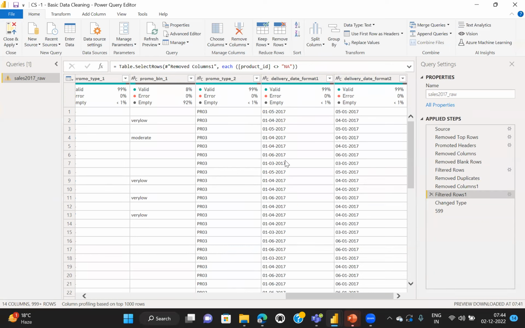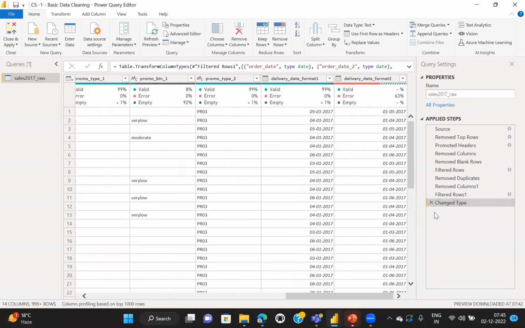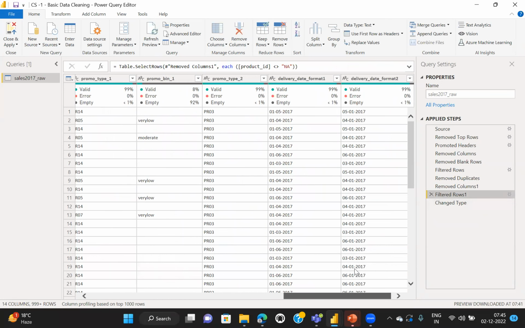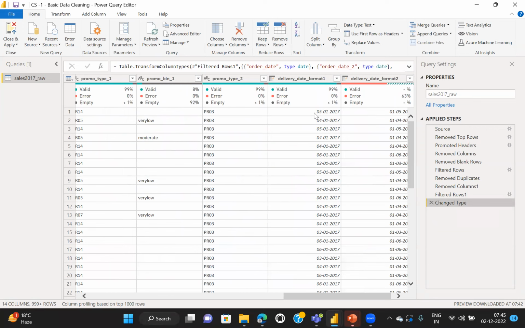But here you can see in the case of the last one, it has the input as the India date, and the output we don't know. The output is getting changed to the India date format only. So month, day, and year. Fine. This is the output it is getting changed to.